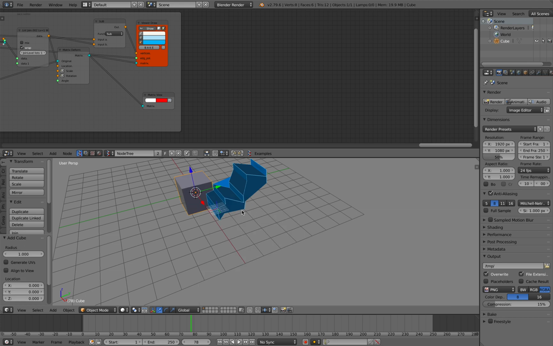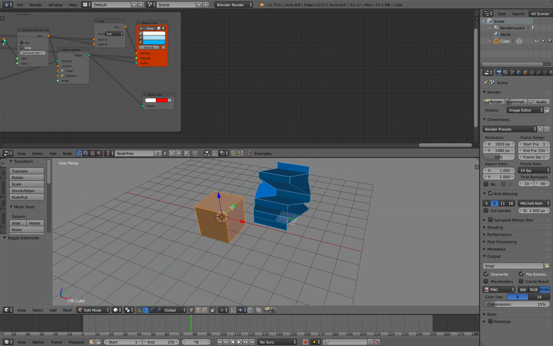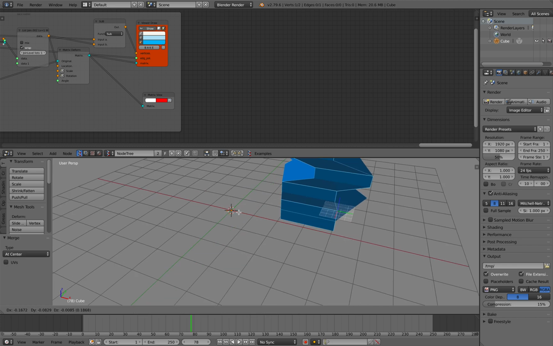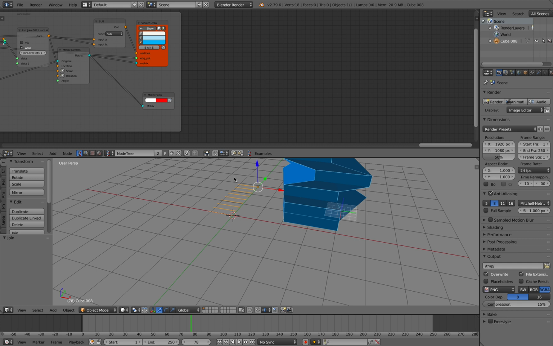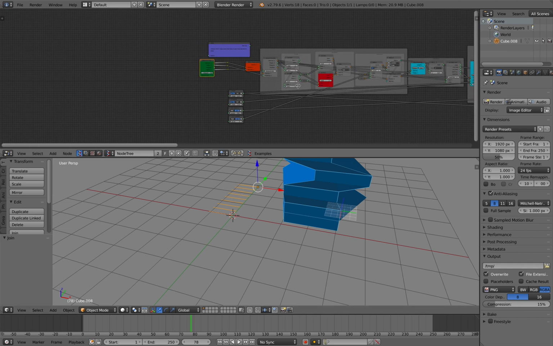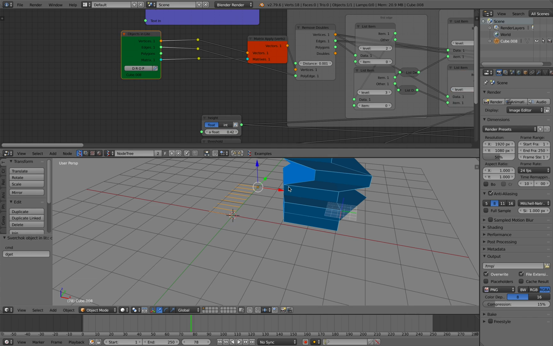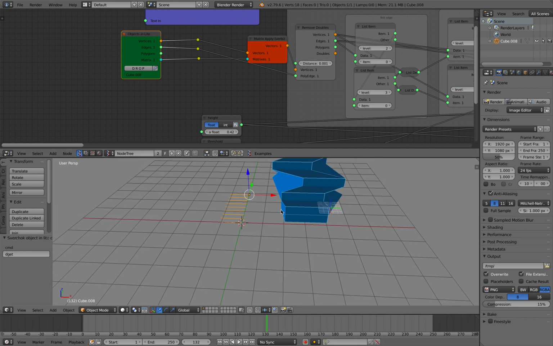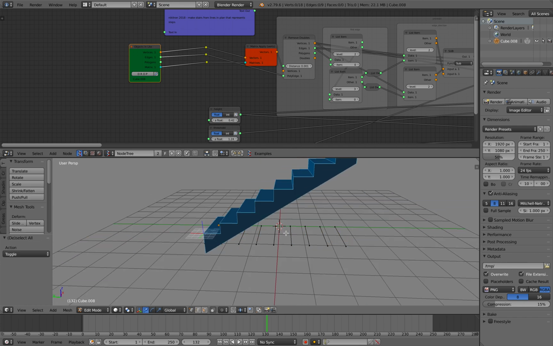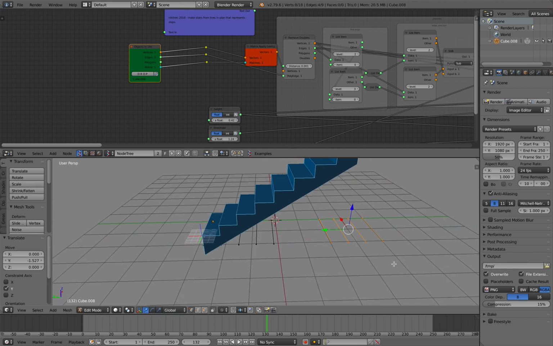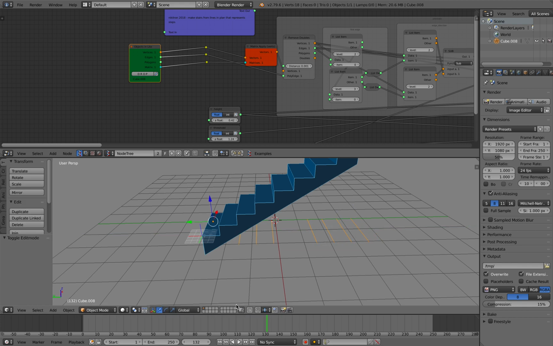Let's say you have a cube and then you merge at the center, and then you extrude it a little bit and then you duplicate it multiple times and then you join it back. I think that will do the job. And if you update, oops, yeah, so it's working. This is better, and then you can of course make modifications, like maybe make that part of the stair a little bit longer, drop and then update it.